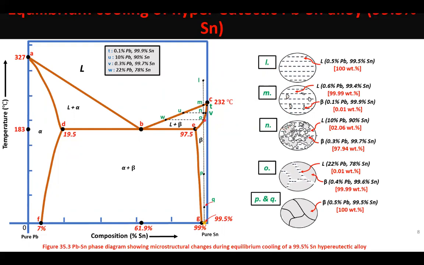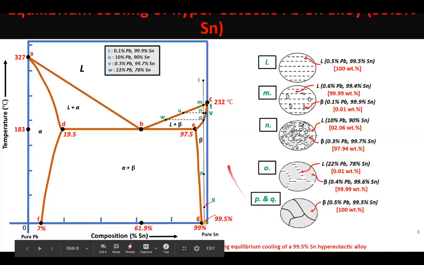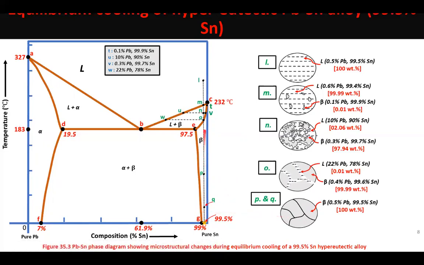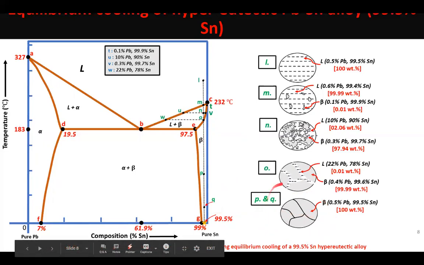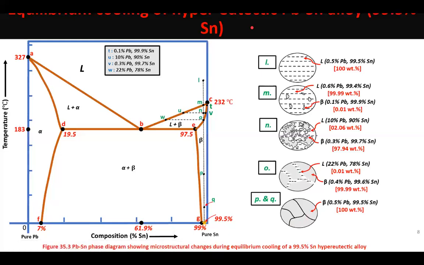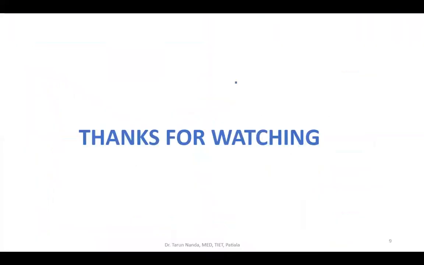We further cool it, it reaches its solidus temperature. Last traces of the liquid are seen. Just when its temperature drops below the solidus temperature, it's in a single phase region, beta. So this is the final microstructure. Even when you come down from here till room temperature, no metallurgical change happens in the system, and whatever microstructure was just below point O, the same is at point P, the same is at room temperature. So this is the final microstructure that you get for this alloy, and this brings us to the end of the discussion on these type 1, type 2 and type 3 alloy systems.